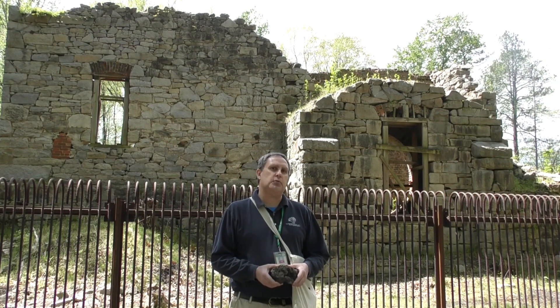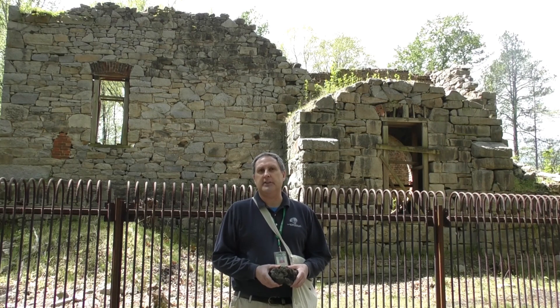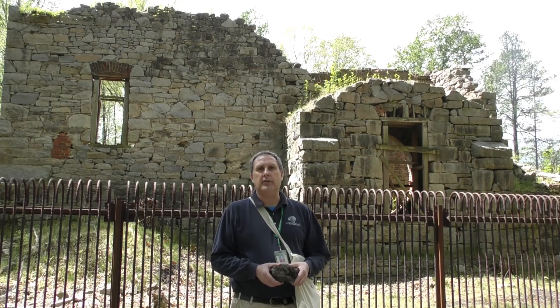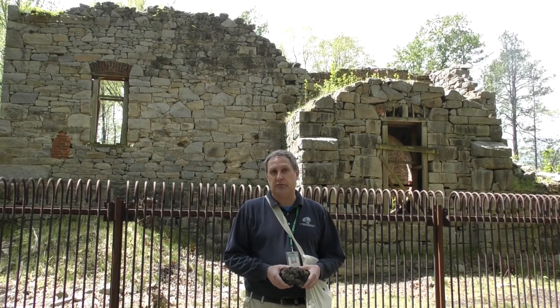The large structure behind me marks the location of the Grove shaft, built by the Woodridge family in 1836. Directly behind me, through the center section where the frames are, would have been fitted with a large ventilation fan. This ventilation fan was needed to provide fresh air pumped straight down over 725 feet to where the men would be working. You had men and young boys, as young as 11, 12, and 13 years of age working down in the mines.